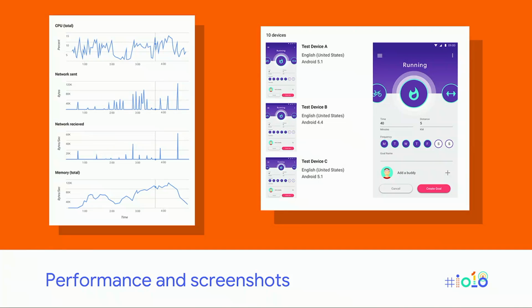Now, as you've probably guessed from what I've said, Pre-Launch Report is pretty good at finding crashes. When we find a crash in your app while we test it, we give you a lot of information, stack traces, logcats, things like that. Everything you need to debug the crash and fix it. But we don't just do crashes. We also take screenshots and capture a video of the crawl on each device so that you can look for UX issues in different languages. In October, we added performance data. This is network, memory, and CPU metrics so that you can look for performance issues in your app. So that's what my team does, the Play Pre-Launch Report. What about your team, Justin?